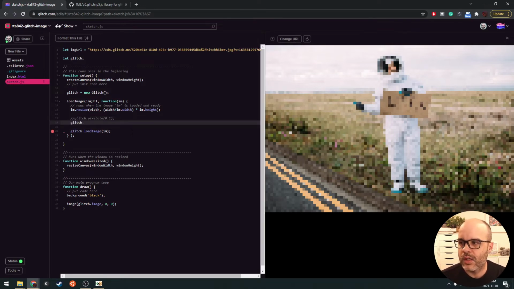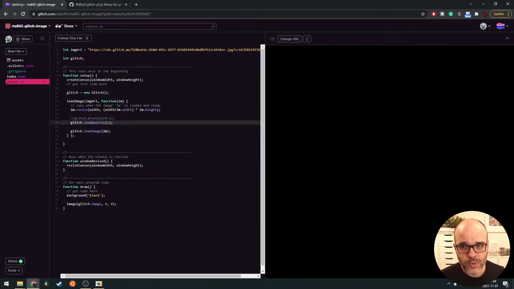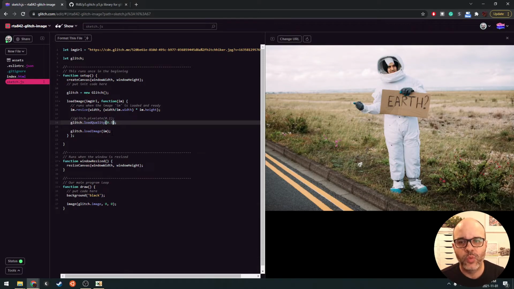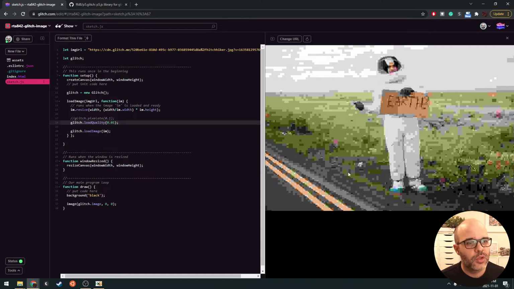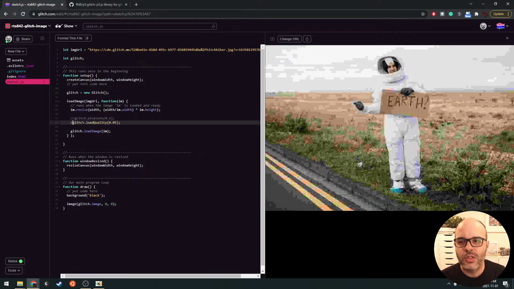The other thing we can do is affect the quality. So when we load the JPEG information, we can affect the JPEG quality. By default, the quality is 1. And if we lower the quality, we can start to play from the get-go when we load the image. It's a bit hard to see here with 0.5, so let's keep lowering that number. See, now we're getting artifacts from extra compression in the JPEG, and you can go pretty hardcore with this. So you can intentionally reduce the quality of the image as a first step to your data mangling process. And of course you can use any other kinds of values. So these are things we can do globally before we load the image into our glitch object.